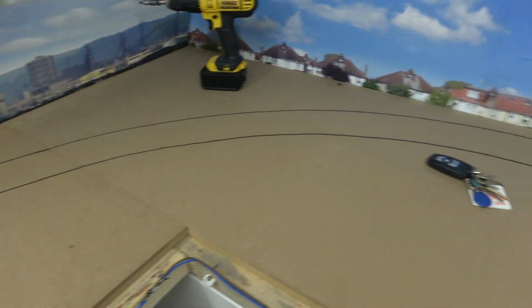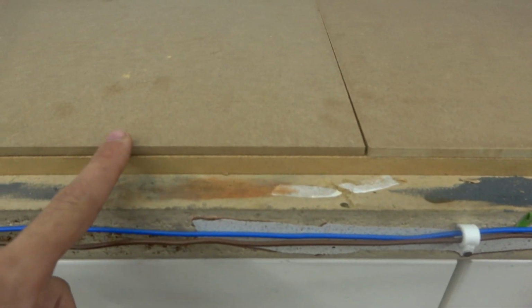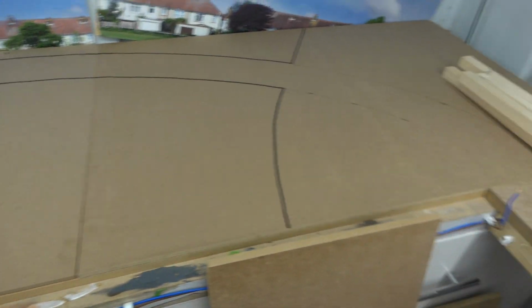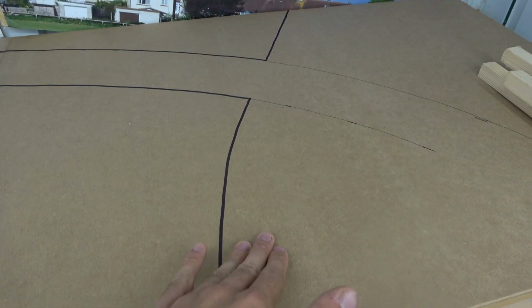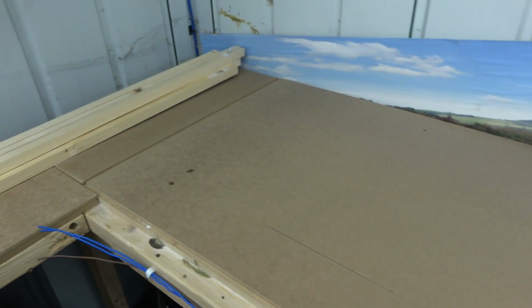You see this curve here is drawn out. I just hit my head on the light. That is all going to be cut out. You'll see that these 9mm boards are sat on top of these 12mm boards, and that is because the whole thing's going to be raised by the thickness of these joists. So all of that will be raised. That's going to be cut out and scrapped, and then we'll have a nice sort of embankment here, and then the rest of it will all be raised up to that height. Everything around here will all be raised.